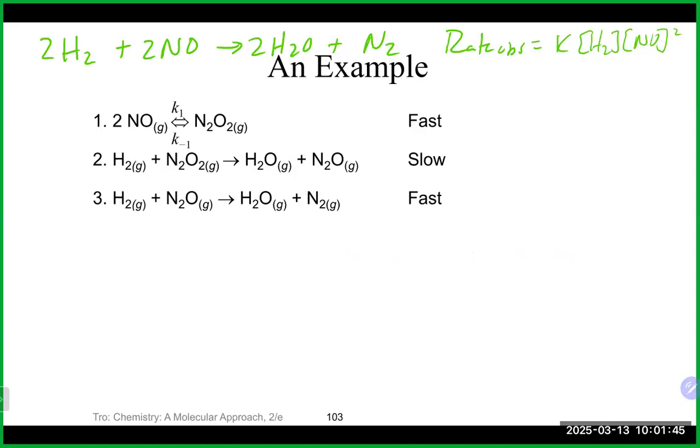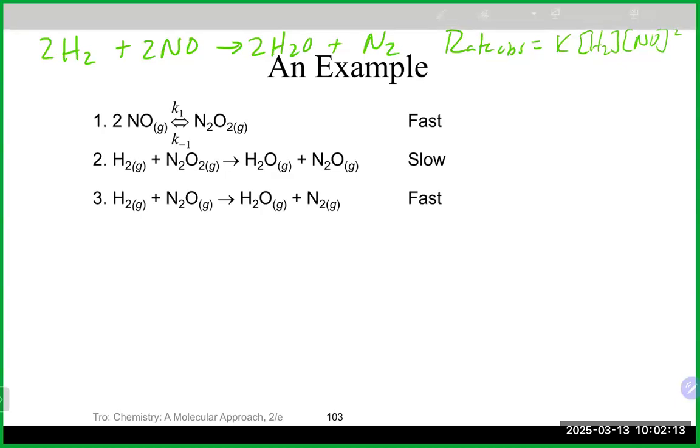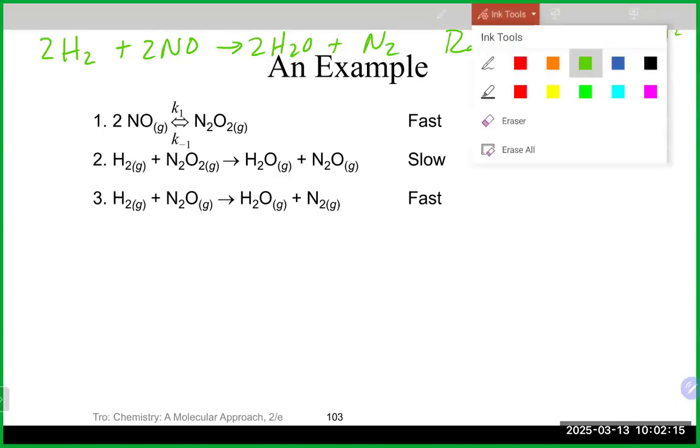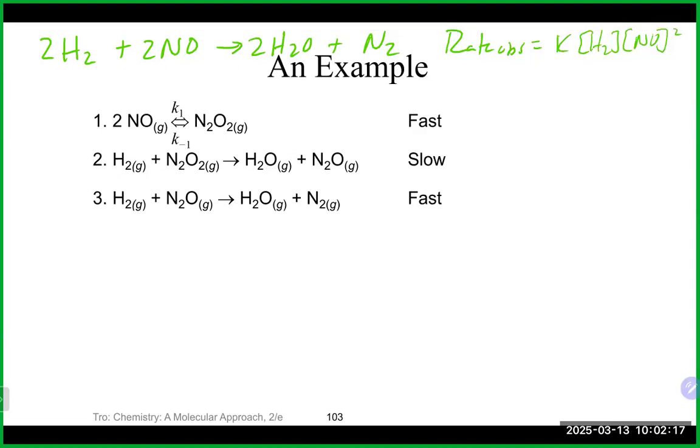So what we want to do in this type of mechanism problem is they give you obviously the rate law that was found experimentally. They give you, again, the reaction that you're looking for. And this is a plausible mechanism for how this reaction may take place. So this is one type of problem, like I mentioned at the very end last time, where you have to prove that this is either a good or bad mechanism. So again, what you want to do first is go through the two things that you need to know to determine if it's a good or bad mechanism.